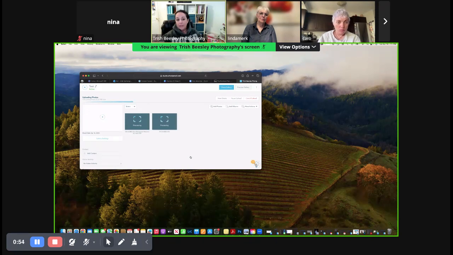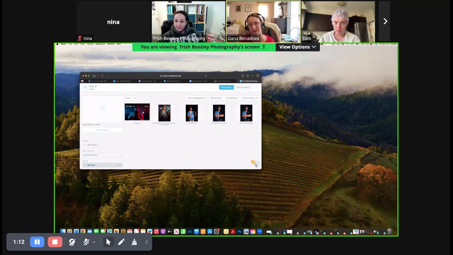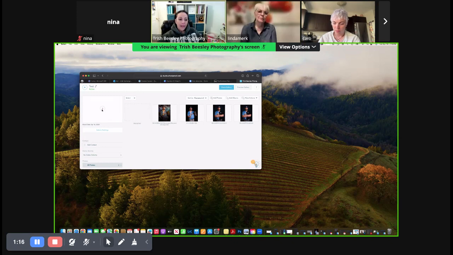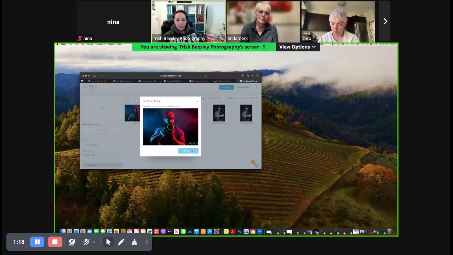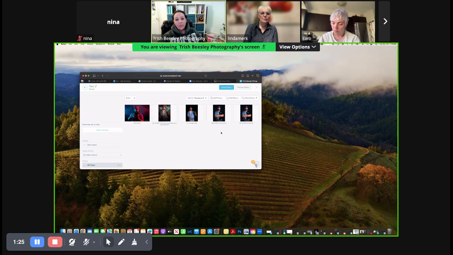So what will happen is as the photos are loading up, they're going to process, however it goes. Give me a second, I'm going to wait till these all come up. But they still could screenshot it, right? Or do you do like a big watermark across? So you can do a big watermark across. I don't personally, but you can. You can decide however you want to do it.